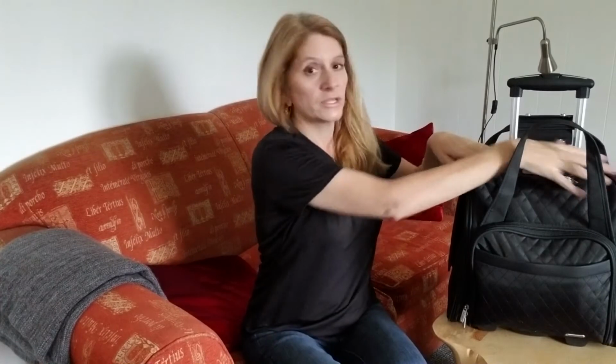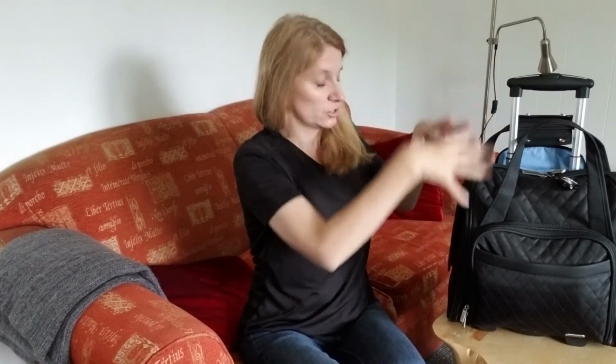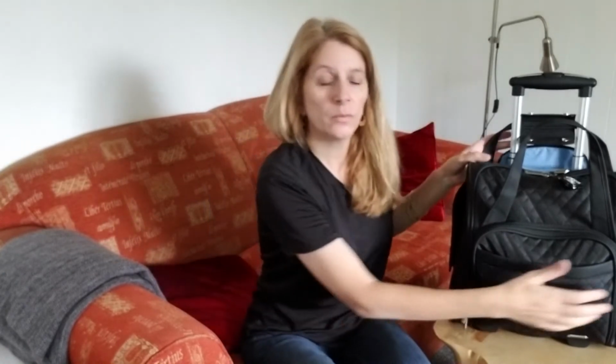Her computer fits in there. We have a zipper here. You got a zipper there. You got your main compartment that you can just place things in there. You also have little spots here for your umbrella. Here in Ireland, it's been raining almost daily, so definitely need that.